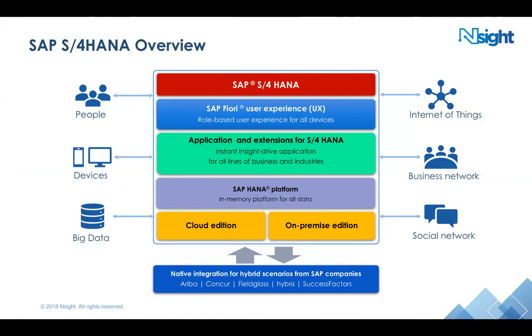And this S/4HANA platform from SAP, along with the business suite and applications provided with S/4HANA, is very supportive of the other interfaces needed, maybe IoT, social, or mobility, as well as big data. S/4HANA has been there for almost 3 to 4 years, and it has been really evolving. SAP is doing a fantastic job bringing more capabilities to this platform as we move forward. Also, the Fiori user experience, which is more role-based, is one of the key components of the S/4HANA platform.